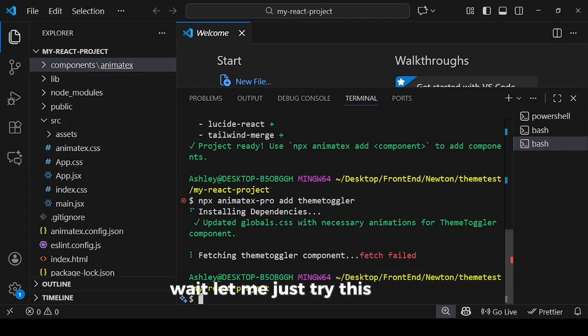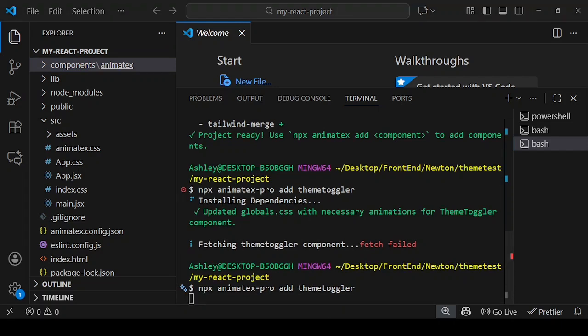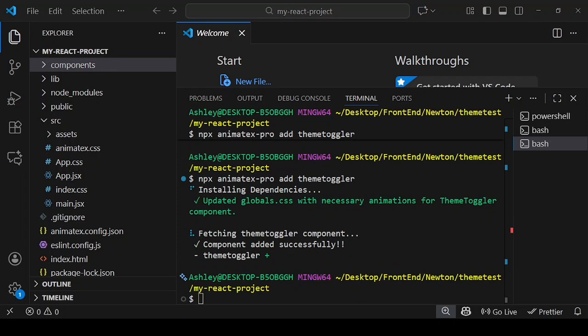Wait, let me just try this again: npx add theme toggler. Voila. If you see now, the theme toggle component has been added successfully.